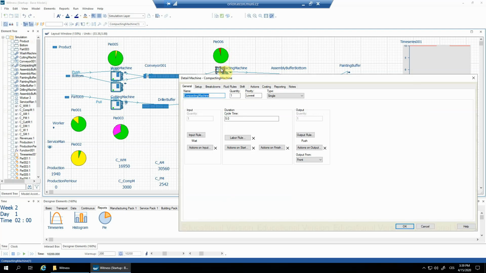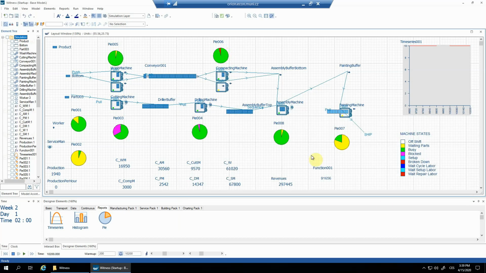But if we do that, we can look at only a very small improvement, about the 4%, or 3.5%, because of the wash machine, and that's it.